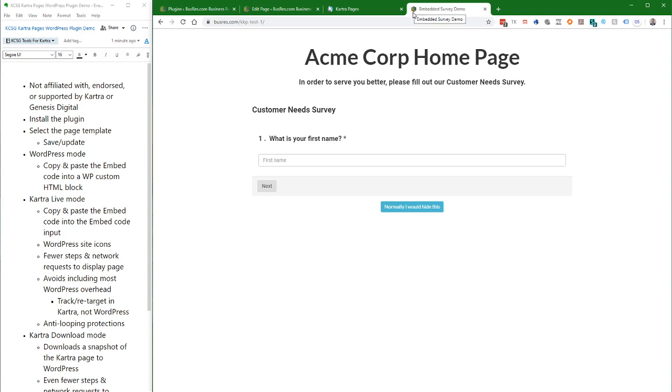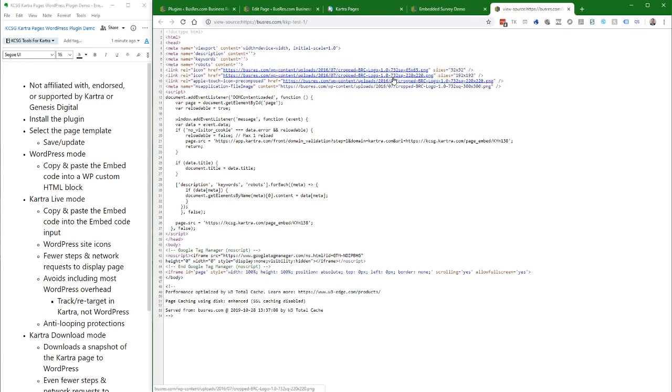And as you can see now, I have my WordPress site icon instead of the Kartra one. And if I view the source, you can see it's a very small page. There's no extra stuff to speak of being loaded for WordPress. It's only the stuff that's needed to load the Kartra page basically in a frame within the page.